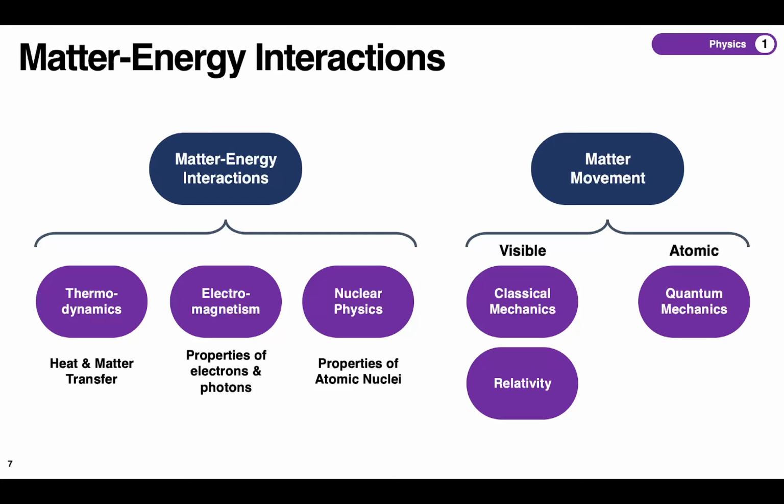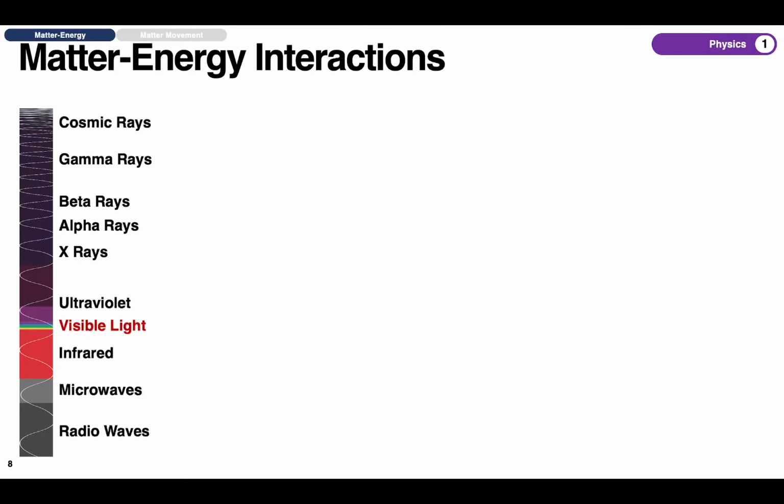So let's talk about the interaction of energy and matter in the electromagnetic spectrum. As you can see here on the left-hand side, I have an electromagnetic spectrum. So let's talk about this a little bit. Photons, for example, have different amounts of energy that they carry. They behave like waves as they move, and they carry energy. The higher the energy they carry, the higher the frequency of the waves that they will adopt. And you see the spectrum here, only a small range of frequencies produces what we call visible light, written in red.